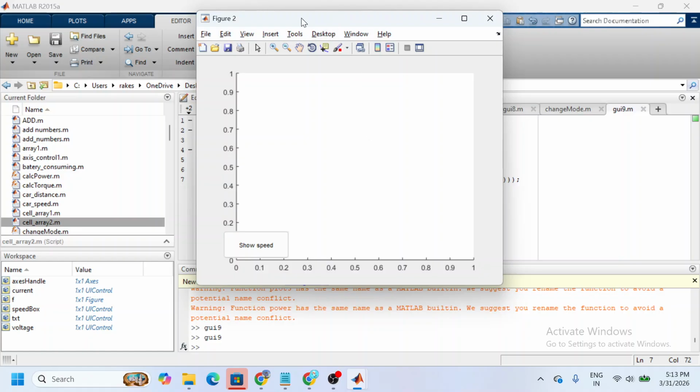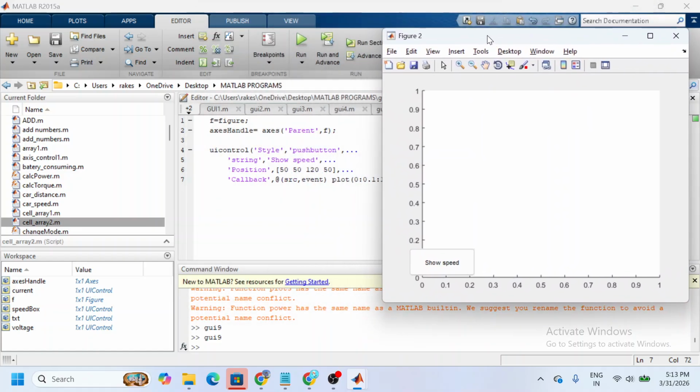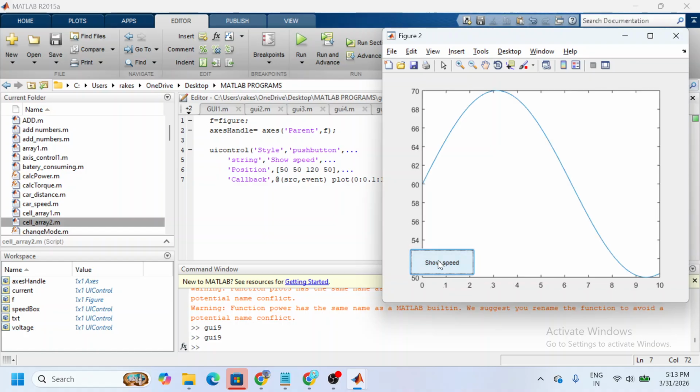Yes, here we got the actual graph. If you press this button, it will show the updated graph. After this you can give different values and enter different plots. That will be in the next class. So this is speed versus time.